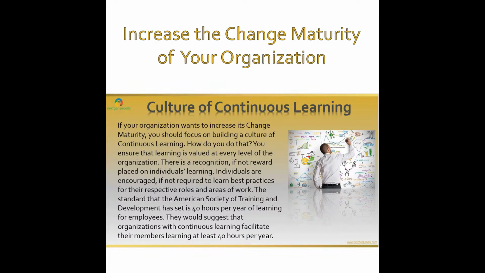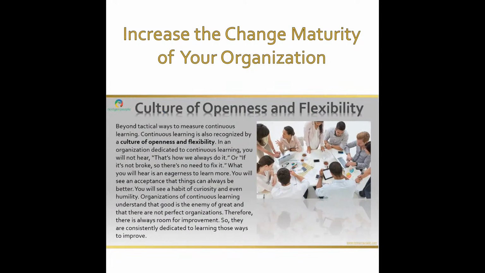The standard that the American Society of Training and Development has set is 40 hours on average per year of learning per employee and team member. They would suggest that organizations with a continuous learning approach often train their employees, their team members, at least 40 hours per year. So beyond tactical ways to measure, continuous learning is also recognized by a culture of openness and flexibility.